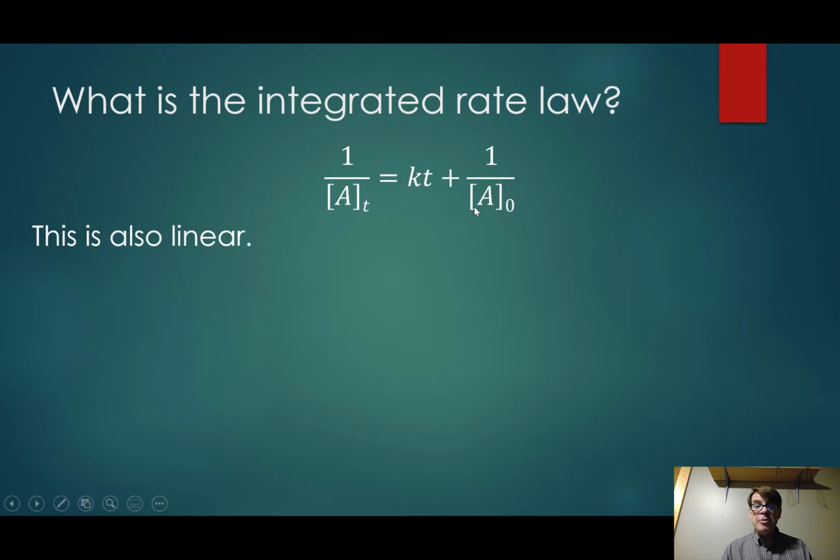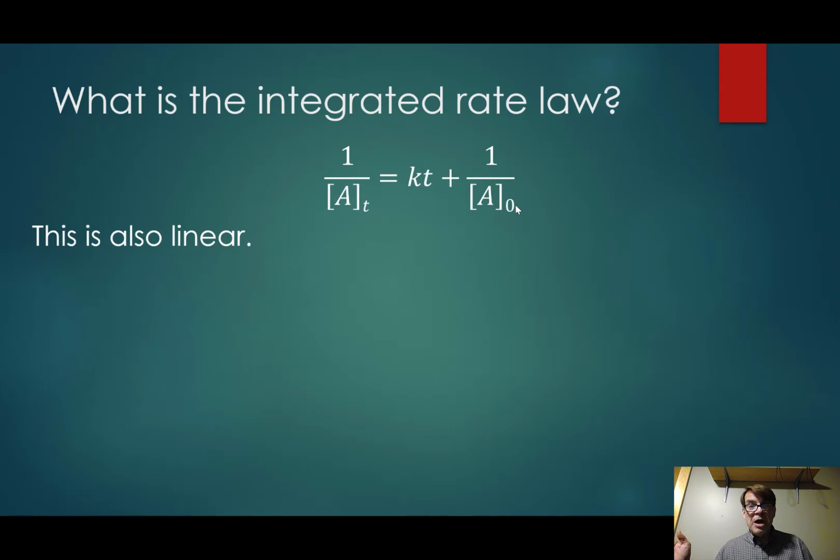Like I said, there are 4 variables here. If you know 3 of them, you can solve for the other one. So if you know all 3 except the concentration at time t, you can solve for the concentration at time t. If you know all 3 of them, but you don't know the constant, you can solve for the constant. If you don't know how long the reaction has been going, if you have all the other variables, you can solve for the time. Or if you know this other stuff, but you don't know what the initial concentration was, you can solve for that. So that is the integrated rate law for a second order equation.